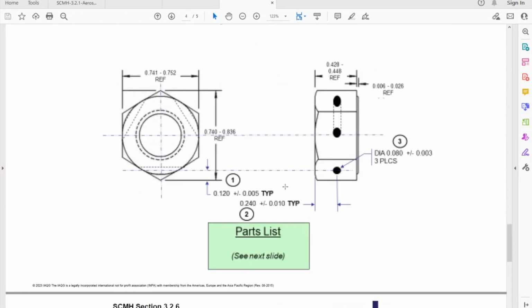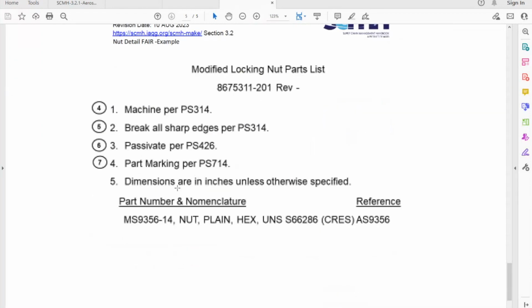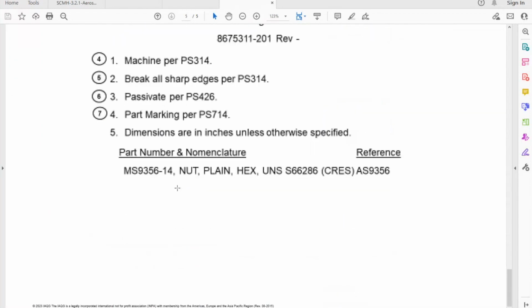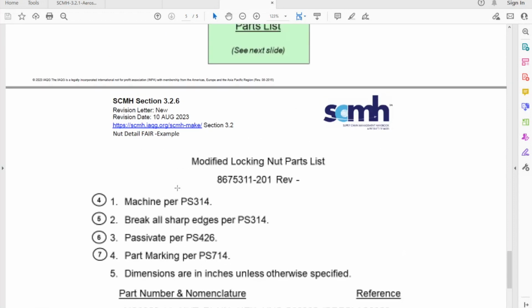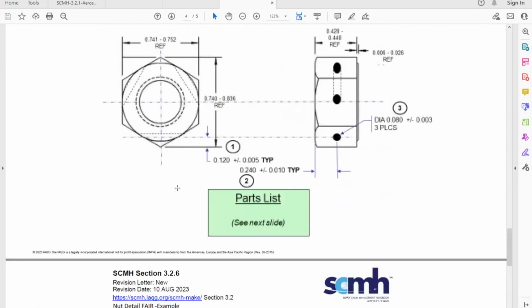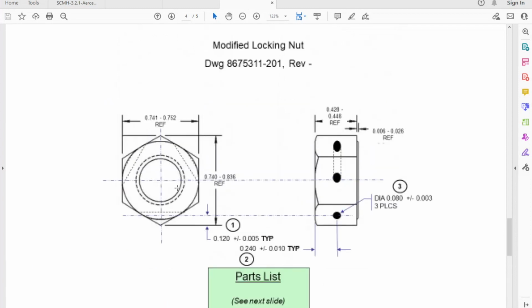And then again, the balloon drawing with the parts list is attached as the minimum requirement for the FAIR package. Under the definition for FAIR, the minimum is Forms 1, 2, and 3, and the balloon documentation that would accompany the FAIR.